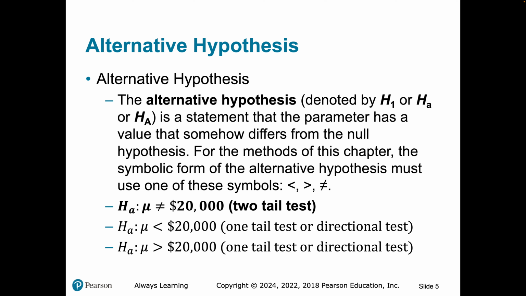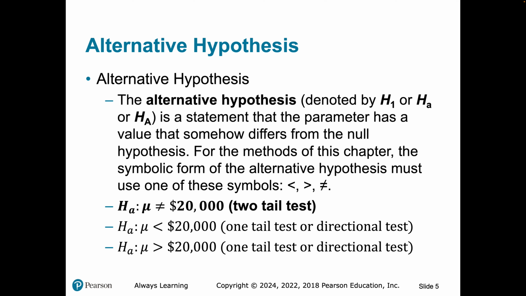The alternative hypothesis kind of drives the test from our perspective. If we want to test that claim, for some reason we don't believe it's $20,000, or maybe we're just in an argumentative mood and we want to test it, then we must think that the statement is untrue. The alternative hypothesis represents what we want to test. Now, there are three different forms, and only one of them can be used. If you look down at the bottom, I've highlighted the first one. H sub A is the alternative hypothesis notation. Mu not equal to 20,000 is something we call a two-tailed test.